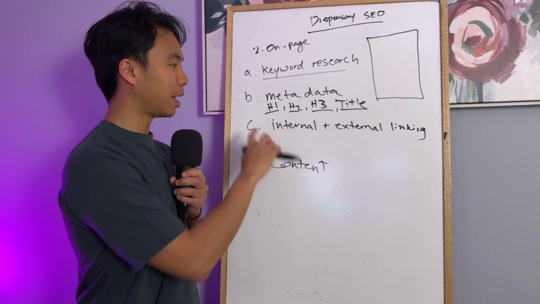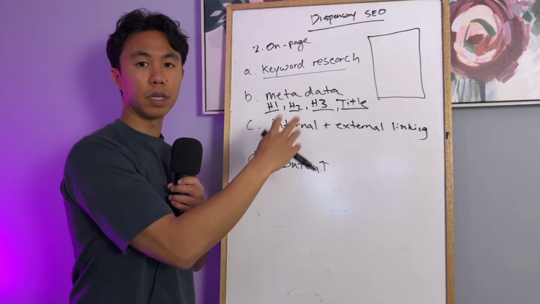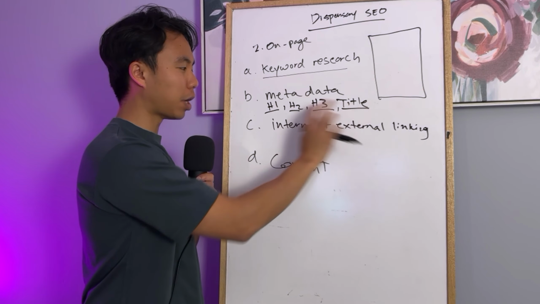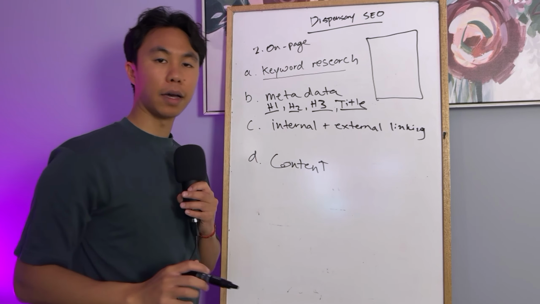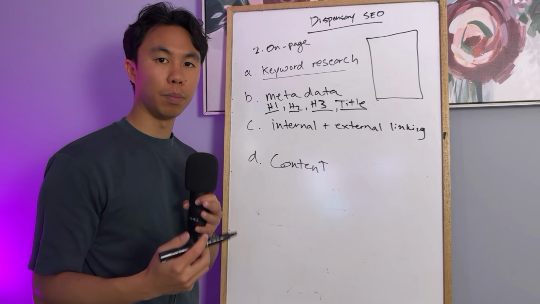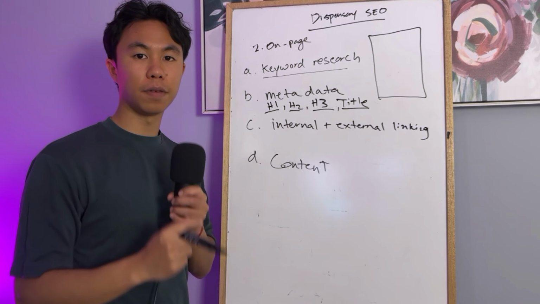Your H1 tag, again, can generally follow this title tag as well. So best dispensary in Denver. And these could in general be the same. There's not too much difference between the two. Your H2 tags are going to be like chapters in a book. So you want to make sure that your H2 tags are following along the different things that you're trying to rank for.